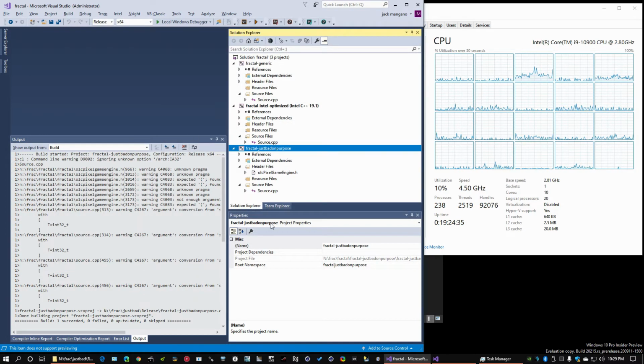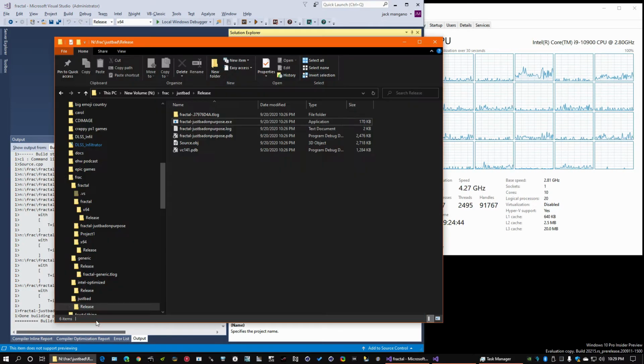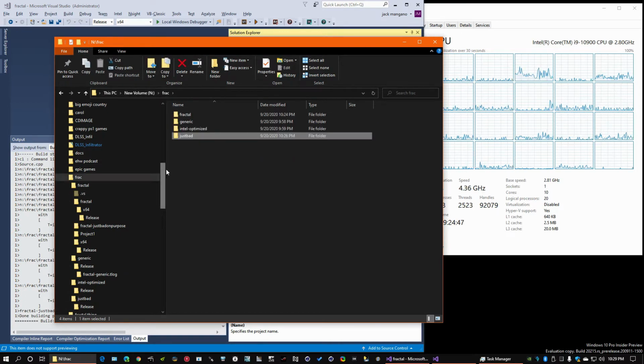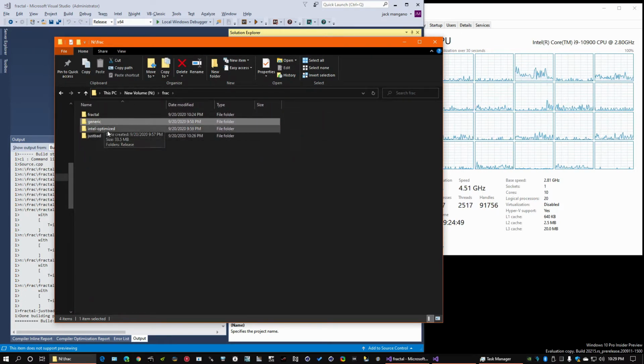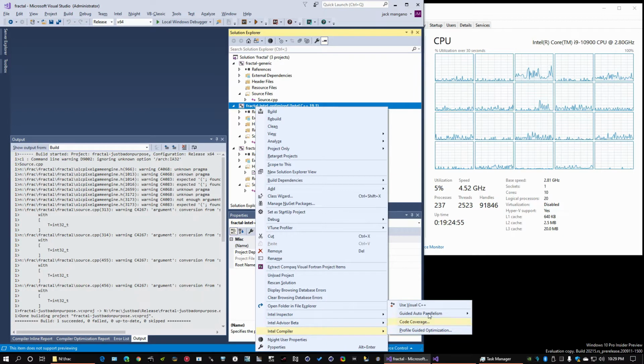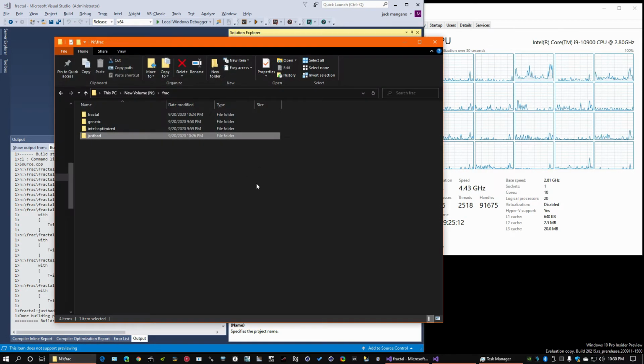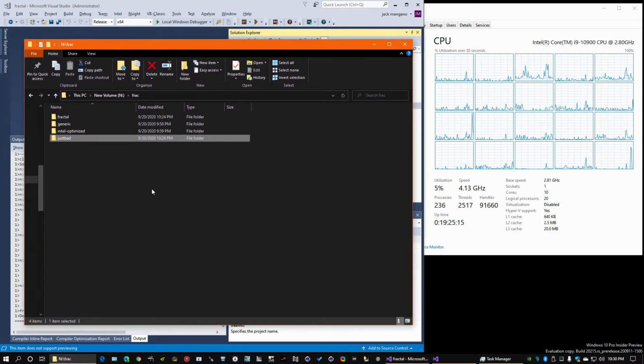They're already compiled. I compiled these two, just go and build, and I made it go into different directories here. So we got generic, Intel optimized, and just bad. The Intel build has a thing that lets you do profile guided optimization. I looked at the documentation to make sure I'm using it properly. Pretty much am. So I ran it, and I'm not going to build it again because I'm not going to do that while it is recording.